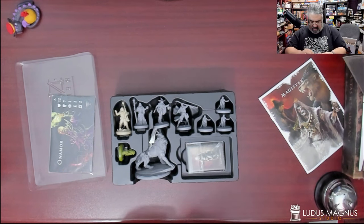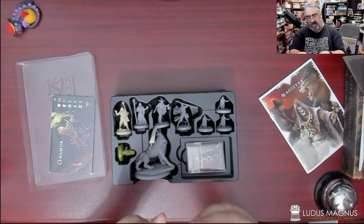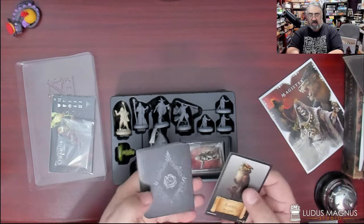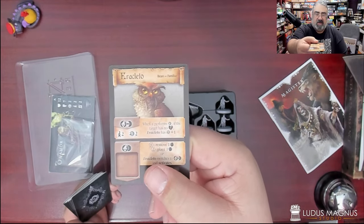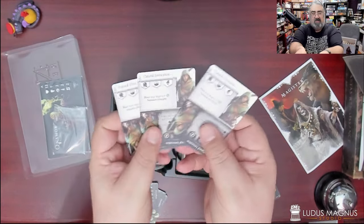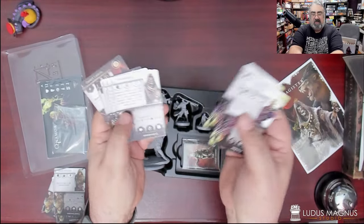See, they give you the nice resealable pack, but it just split down the side. Not a huge thing, but slightly annoying. I was going to say it's going to make it easier to unbox because I can just slip them out. So here we get the Owl familiar card. Yeah, I'm digging the card layout and everything. Text is small, as expected. Then you have the cards for the various characters. We'll just go through those pretty quickly.